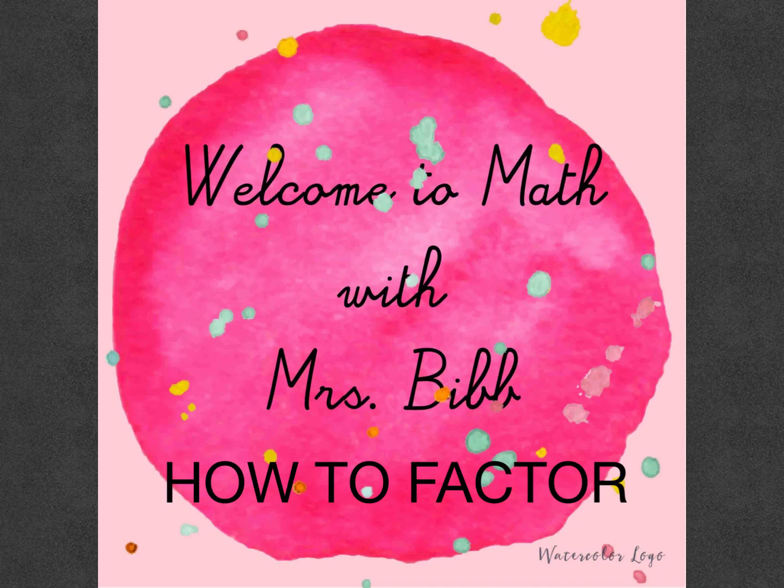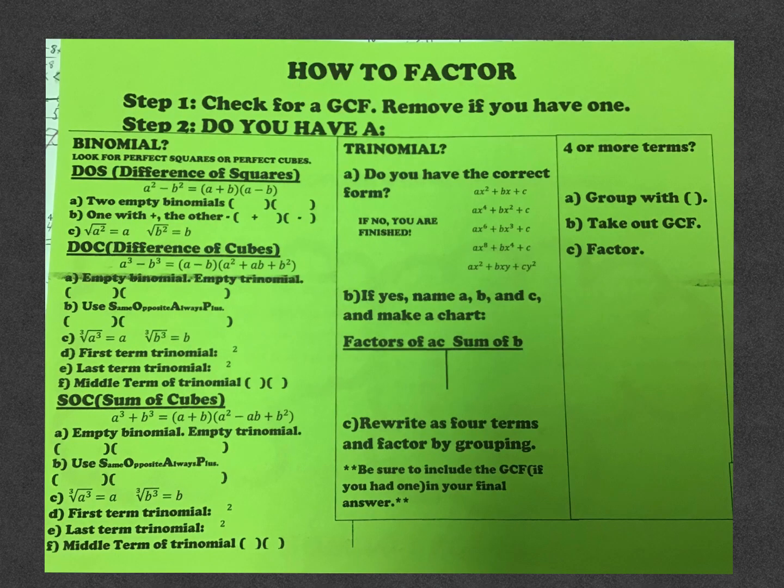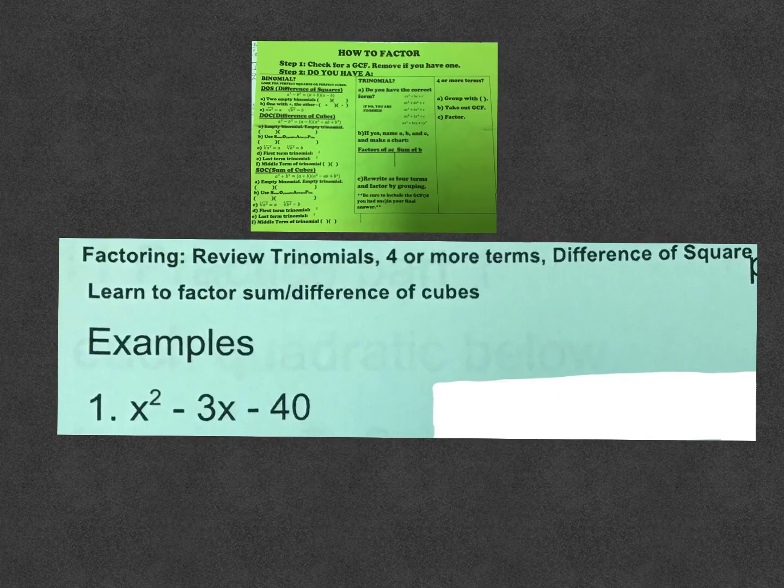In this video, we will review how to factor quadratics, a skill that you should have learned in Algebra 1, and we will learn how to factor a sum and difference of cubes. You will need this green sheet of paper from your math folder that you were given at the beginning of the year. You will also need a sheet of paper to do these examples with me.